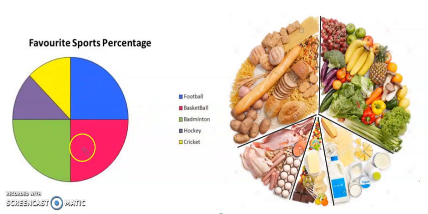Similarly, if you come back here to the left hand side, the yellow section is showing the number of people who have cricket as their favorite. Violet is number of people who love hockey as their favorite game. Green, badminton. Pink represents basketball, and blue is football. So yes, this is representing given data in a chart form, but not a normal bar graph or a normal graph that you have learned till now.